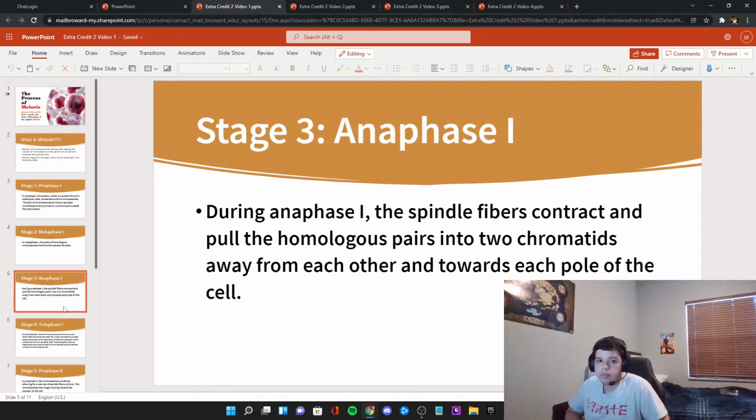In anaphase 1, the spindle fibers, if you have the cell, are these fibers that pull the chromatids away from each other. When you look at it, it's the circle, the chromatids, and then these spider web type of things that are pulling them away from each other. Those are called the spindle fibers, and they pull the chromatids towards the opposite poles of the cell.